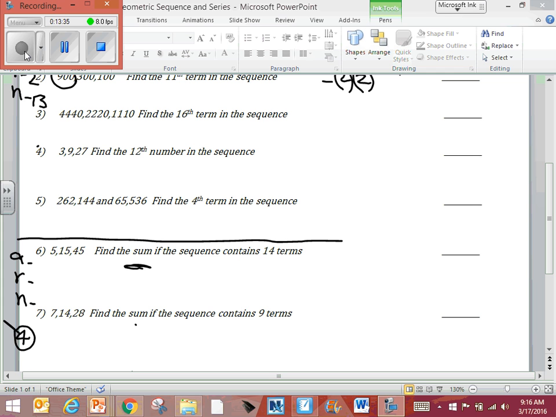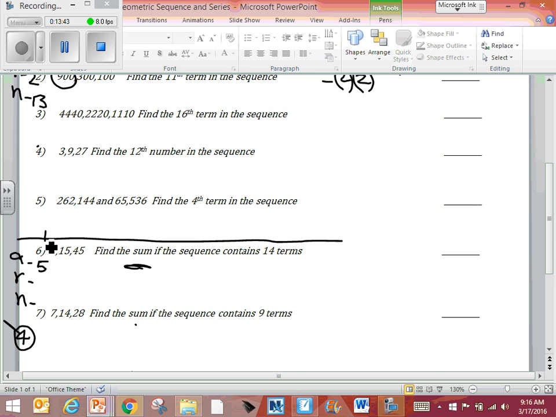A is the 5, the initial amount, the alpha, the beginning, so 5. Anybody know what r is? Someone different? Yeah, 3, this one's kind of easy. I wish I could draw arrows to say put it above the number. You do it twice technically. Now, because these are baby problems for you, you can do 15 over 5 and it's a 3 and boom, you win. But technically, you're supposed to check that 45 over the 15 to see if you also win. I mean, there's some scenario where it's not even a sequence. 3. And what's n? 14.